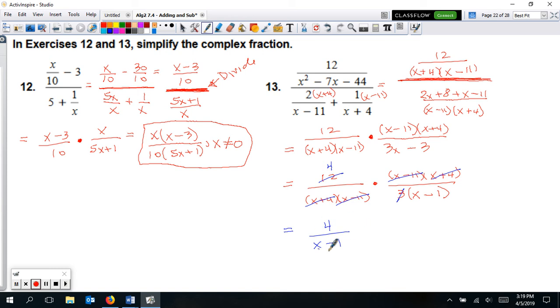And so on this one we have to include a couple excluded values that we saw, and that would definitely be negative 4 and positive 11. And so that's the only other ones, because there's only 3 excluded values that were in this problem at all, and that was the negative 4, the positive 11, and now with this one it would be a positive 1 as well. But we can see the positive 1 from the answer, so we have to include that x cannot equal negative 4 and 11. So those are the 2 excluded values for this, negative 4 and 11, and now there's our answer.